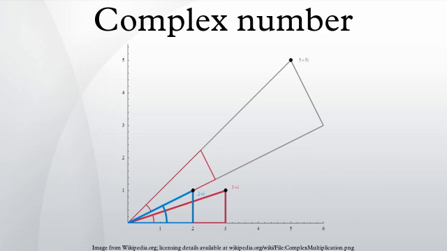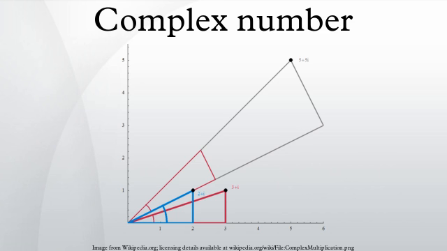Overview: complex numbers allow for solutions to certain equations that have no solutions in real numbers. For example, the equation has no real solution, since the square of a real number cannot be negative. Complex numbers provide a solution to this problem. The idea is to extend the real numbers with the imaginary unit i where i squared equals negative 1, so that solutions to equations like the preceding one can be found. In this case the solutions are negative 1 plus 3i and negative 1 minus 3i, as can be verified using the fact that i squared equals negative 1.